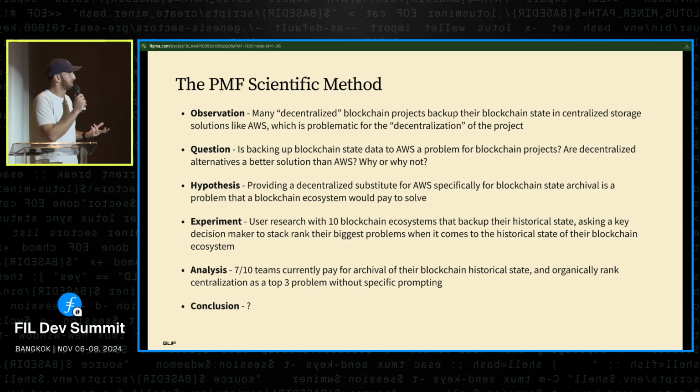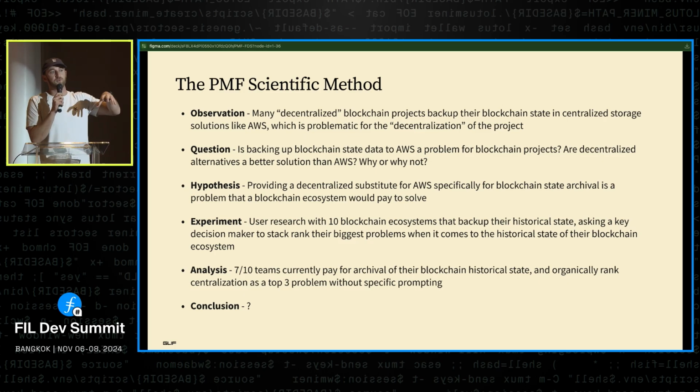That kind of violates the decentralized nature of the blockchain potentially, or there's probably a bunch of other hypotheses in this room as to why that's important. And those are the things that we really need to test. So then once we have a clear hypothesis to test, we can really easily and really cheaply do user research. We don't need to even really build anything to validate some of these hypotheses.